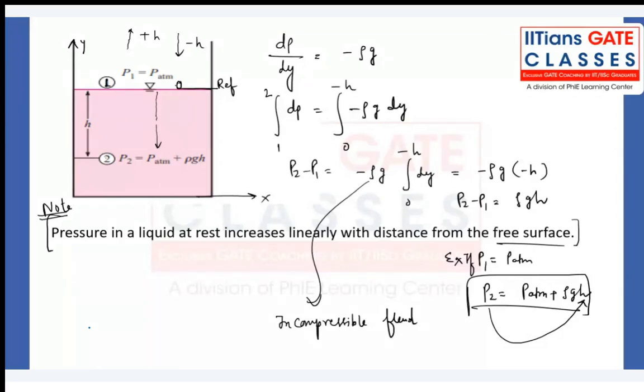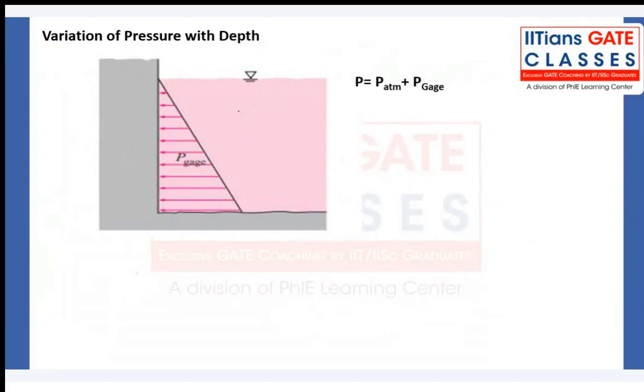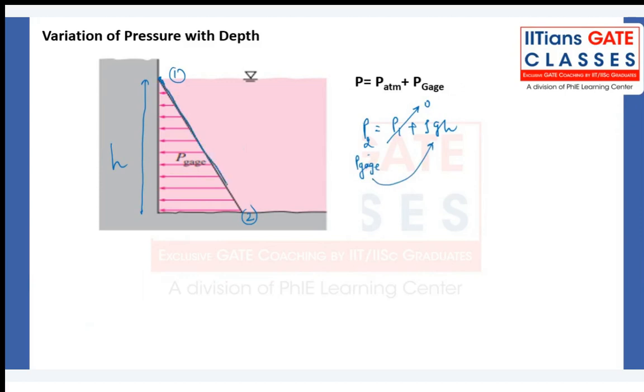Is it done? Shall we see how it is varying linearly? Let's focus on that. As you can see, the pressure is varying from here. Actually, this should have the variation something like this. At this point 2, at this point 1, pressure should be rho gh for a height h. But if I take pressure 1 equal to 0, what can we write directly? P2 will give me the value of P gauge, right? And that is what we have. They are varying linearly. Make a note of it.